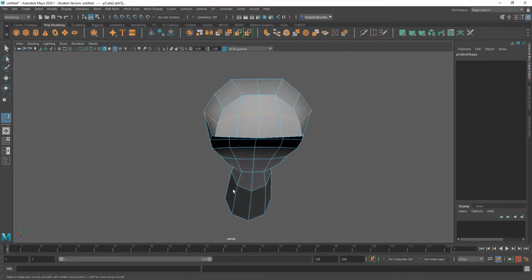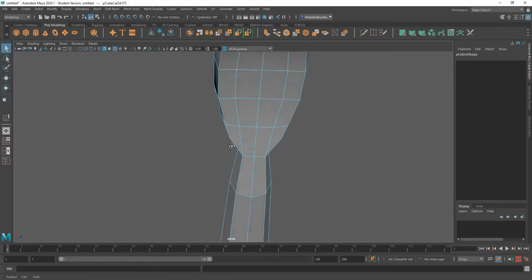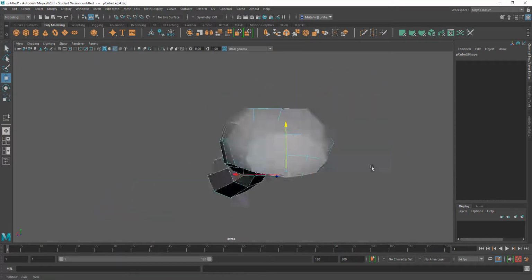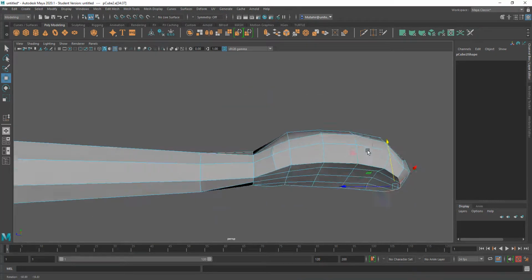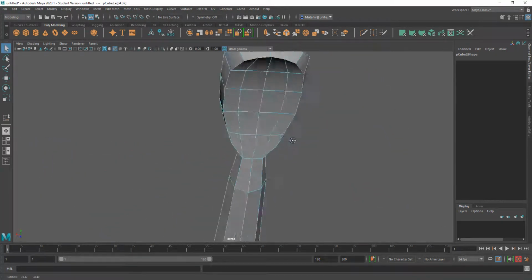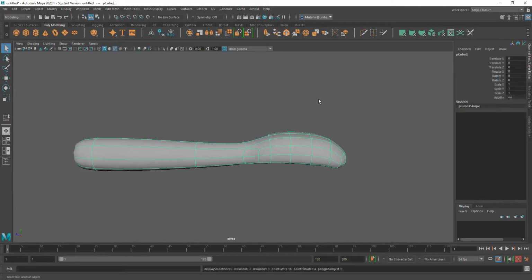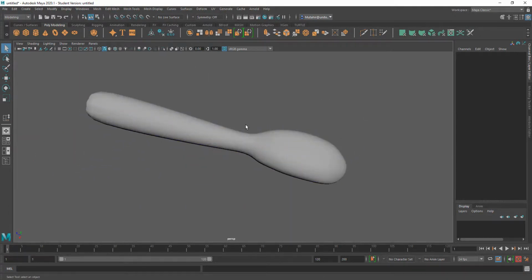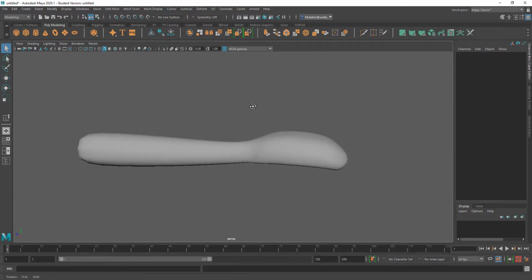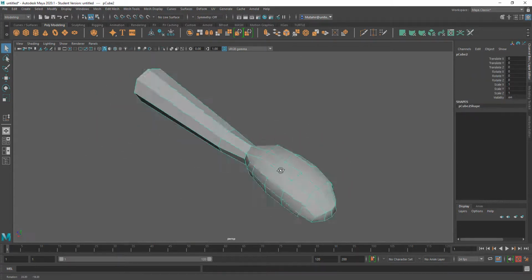A bit funny. So I think these guys need to scale down a bit here, so that it's a bit more rounded. Yeah, it's not so bad. We'll say that's kind of okay. Yeah, it looks like almost the hand that we're trying to model.